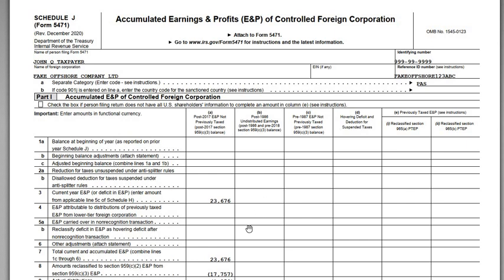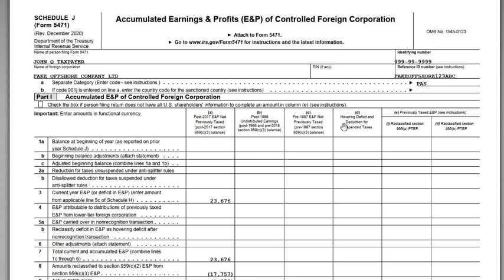Now, what we do with that as a starting point is we reclass certain portions of the E&P that need to be included as PTEP, right? So the whole point of this is we have U.S. shareholders that need to have that income passed through to them as Subpart F income, right? And so what we're saying is, okay, this might be the total, but how much of this needs to be moved into some type of PTEP category that is going to flow up to the U.S. shareholder, and then they're going to record it as income and pay tax on it.